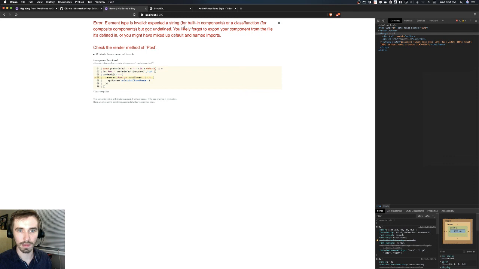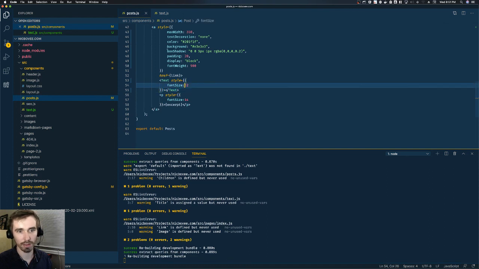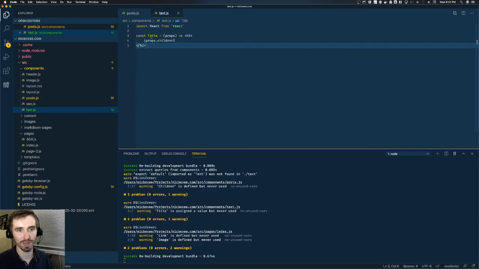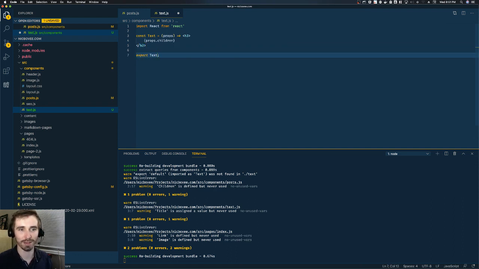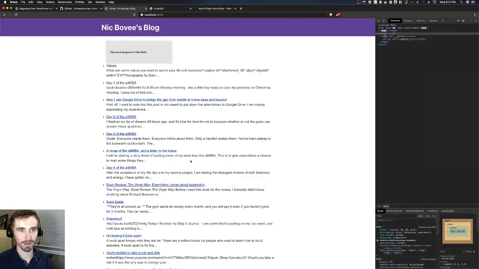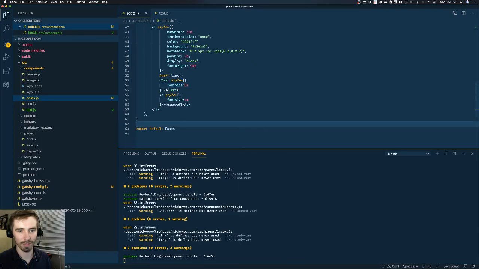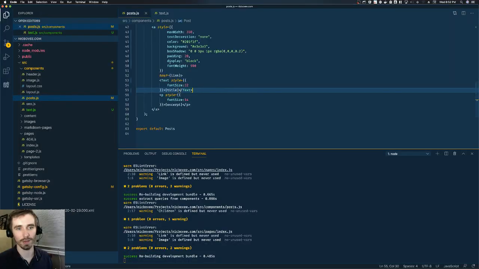Check the render method of post. This is probably something to do with the fact that, oh, there's so many things wrong with this right now. I haven't exported it yet. For one, it wasn't named correctly. For another, yeah, there you go. Alrighty, and we can see we did a really great, oh yeah. Okay, there you go.